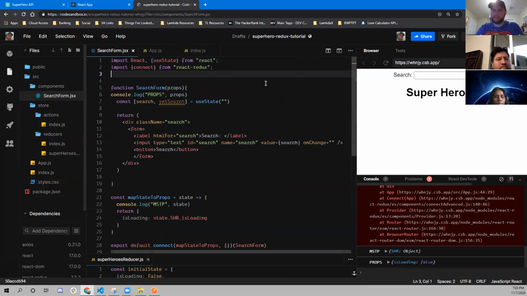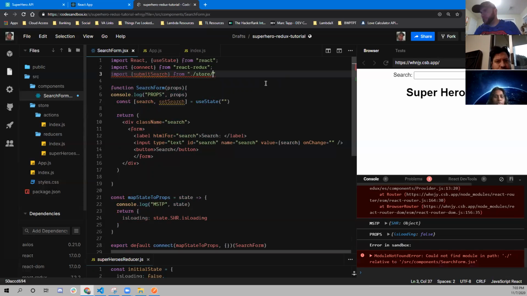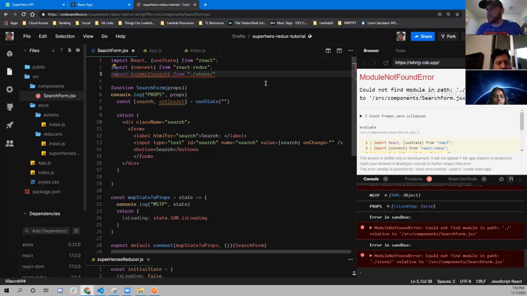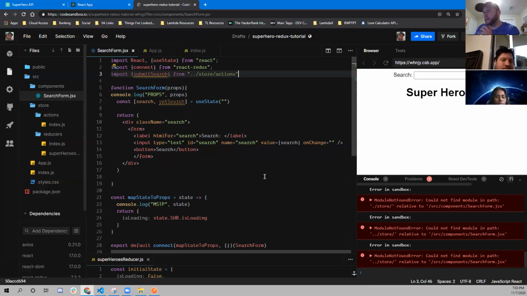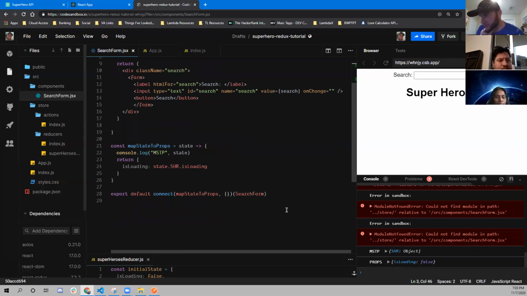So I'll say import submit search from our actions file. So this here should be two periods, store slash actions, right?